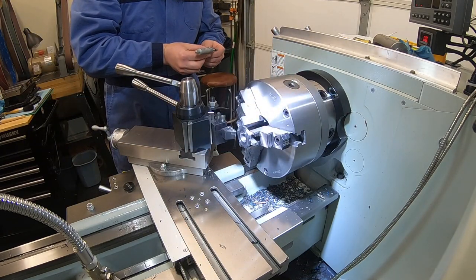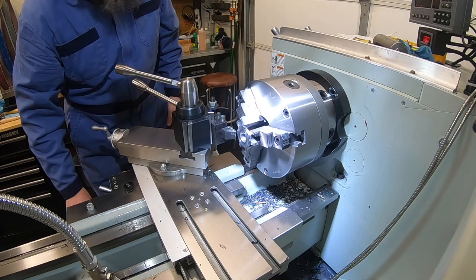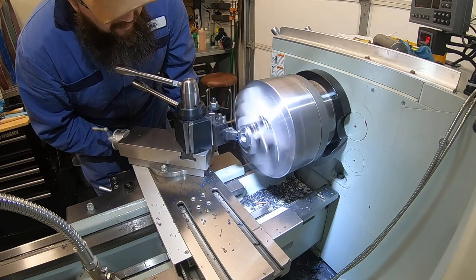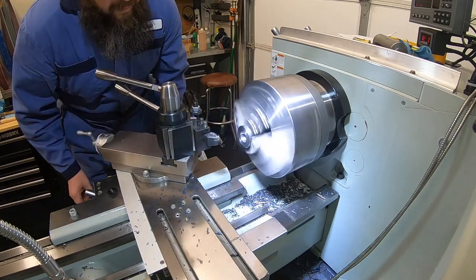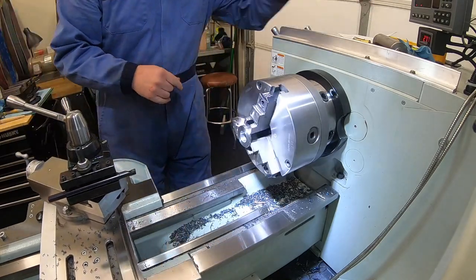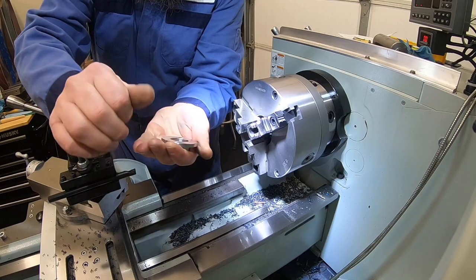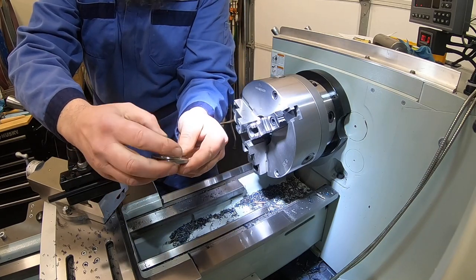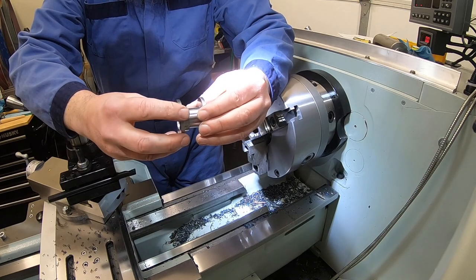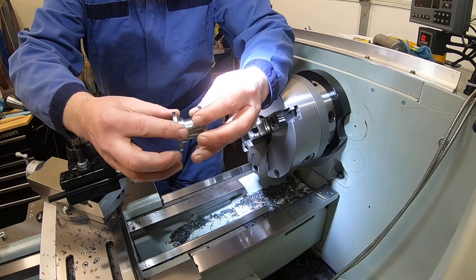Going for 187. Right now I'm at 211. So 24 thou out to go. We'll just knock that off in 1 cut. There's piece number 2 of our puzzle. So we've got piece number 1, we've got piece number 2, and we'll just make our end cap for piece number 3, and then we're ready to go notch out the backside of this.